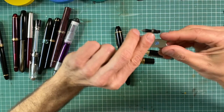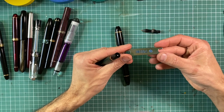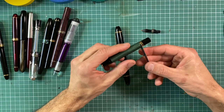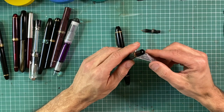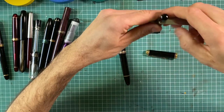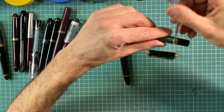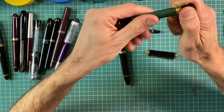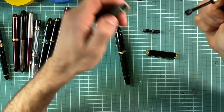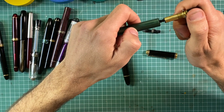What I have here is the wrench which is provided by TWSBI with all of their Diamond pens, and it happens to fit the Pelican piston assembly perfectly. You have to remember that it screws out in a different direction — clockwise is screwing out. You just screw it out, remembering not to dismantle the piston from the assembly, and here it is. It's much easier to lacquer this part without the piston assembly in place.